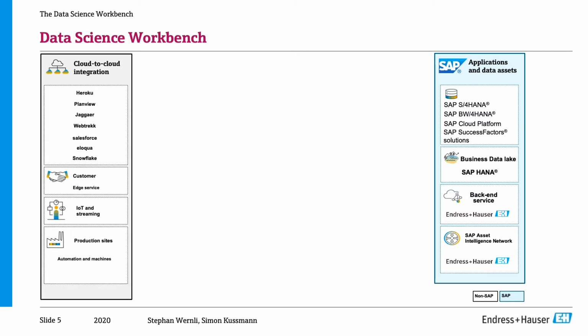And here we come to one of our main challenges. In case of non-SAP systems, we have, for example, our Salesforce CRM system, we have a global supplier platform called Jaggaer, or we use a Snowflake cloud data warehouse, which is mainly used by our data scientists. So the challenge here is, how do we get access to all these different databases or data silos, and how do we allow our analysts and scientists to combine the data and to develop their own digital products?